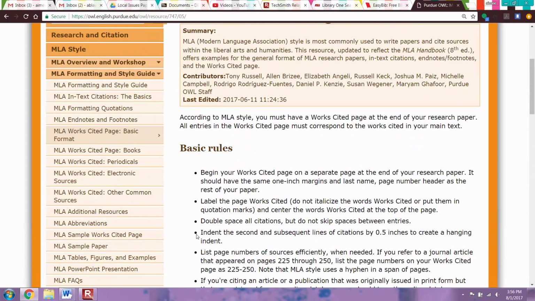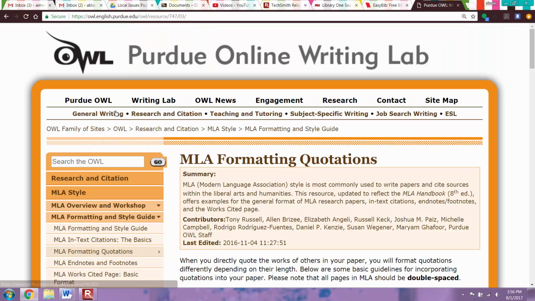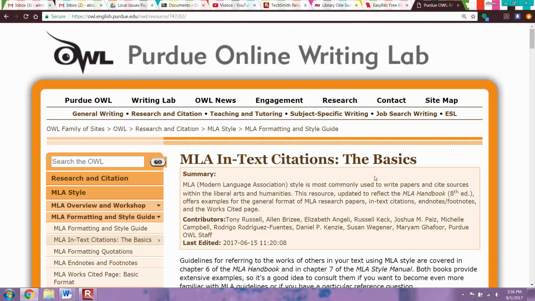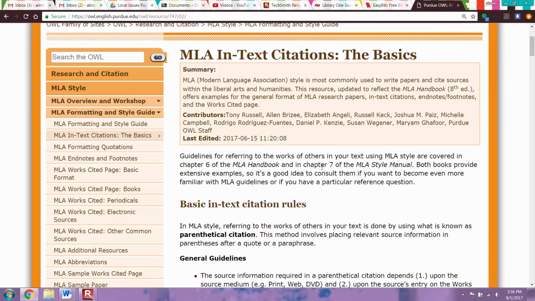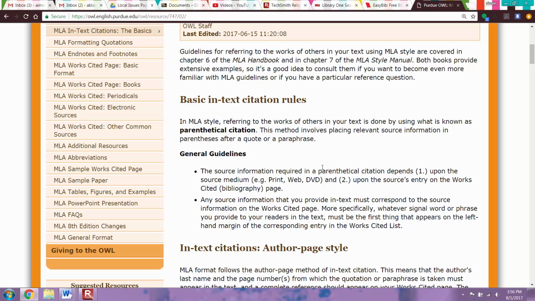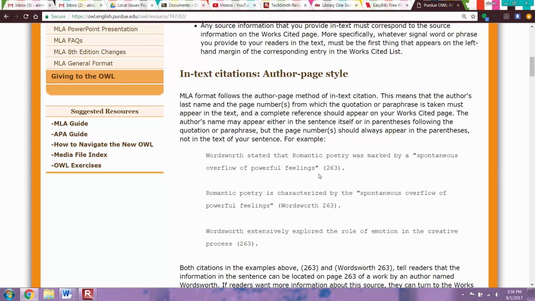The other thing I want to talk about with you today in terms of citation is in-text citations. Okay, this is when you have a quote and you are using your in-text citation, and it tells you how to do this.